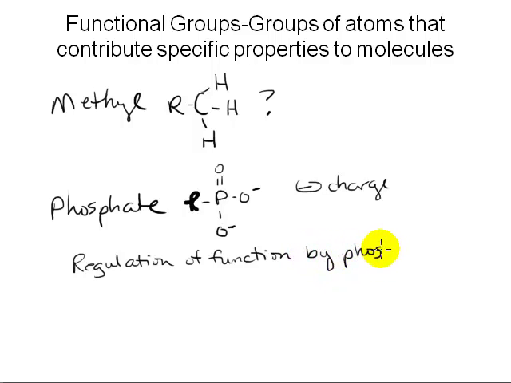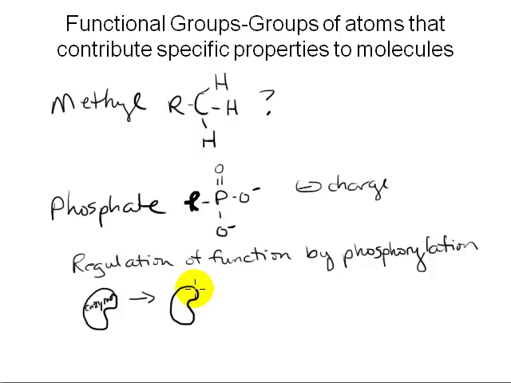So first of all, reversible covalent addition and removal of phosphate groups is a very commonly used mechanism for regulating protein function in cells. So for example, let's say you have a protein in a cell that carries out some critical process. Let's say it's an enzyme that catalyzes, or speeds up, some chemical reaction. But the cell only needs for that to happen under particular conditions. Well, the cell can use other proteins to add a phosphate group to this enzyme, and that's called phosphorylation. And this can be used as a type of molecular switch to turn the protein's function on or off. And we see this a lot in biology. This is a very, very commonly used regulatory mechanism.